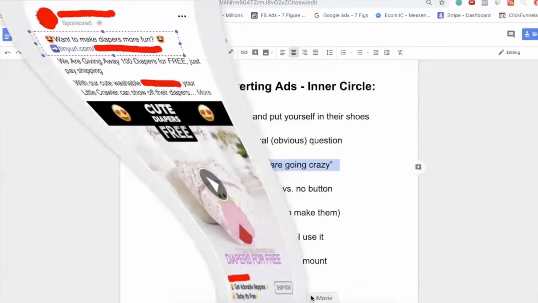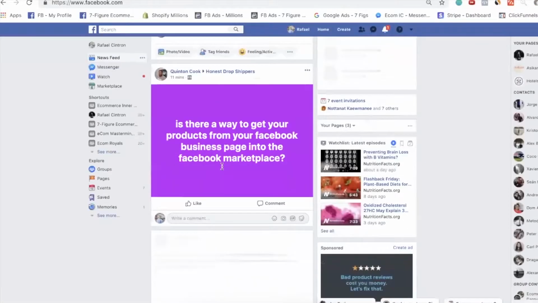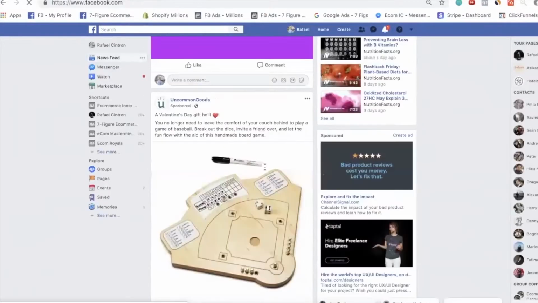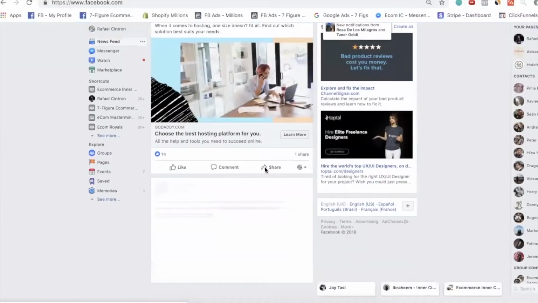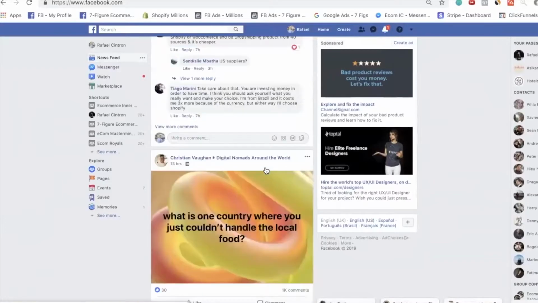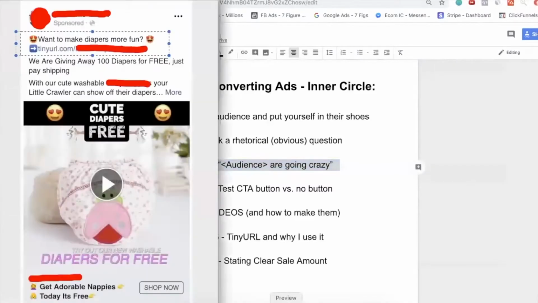That's a great line that I use on a lot of my ads and try to get people to just see the ad. The first thing you want to do is get people to stop mindlessly scrolling, which is what a lot of people do. Not sure why this isn't loading that fast, but what a lot of people do is they just scroll mindlessly through Facebook. That's what most people are doing, and you want to stop them. You want to create that sense of, stop and watch my ad. So how you do that is just creating these ads that either have a rhetorical question that is very fitting to that audience, right?